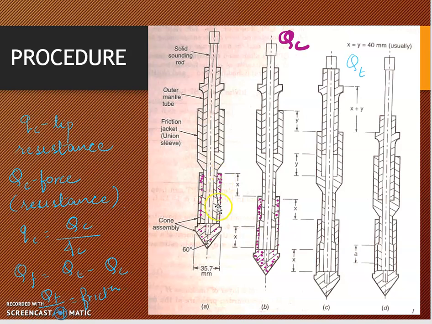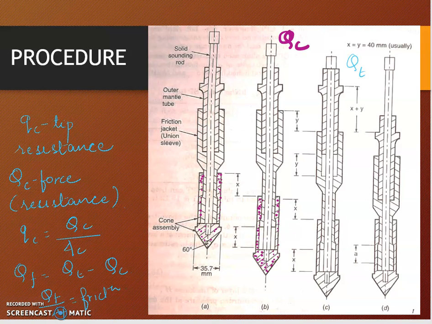First, what happened? Only the friction jacket moved by X. Then this top thing moved by Y. First only the cone moved, second the friction jacket and outer mantle moved by Y. And last, this full thing again moved down. This outer mantle and friction jacket moved down. So the total movement of the full outside casing became X plus Y, and the relative movement of the cone with respect to friction has become 0. That's why you can see there is no gap here. So this is as good as the stationary position.